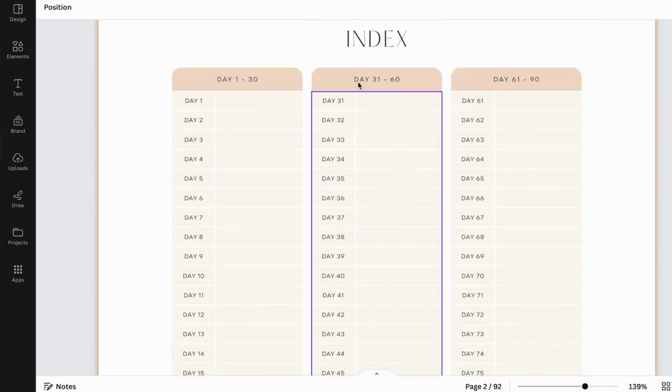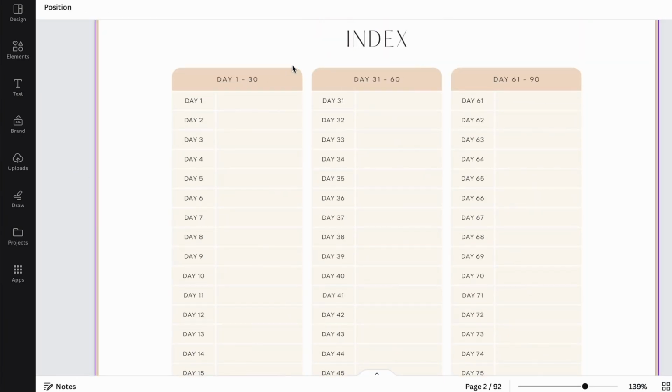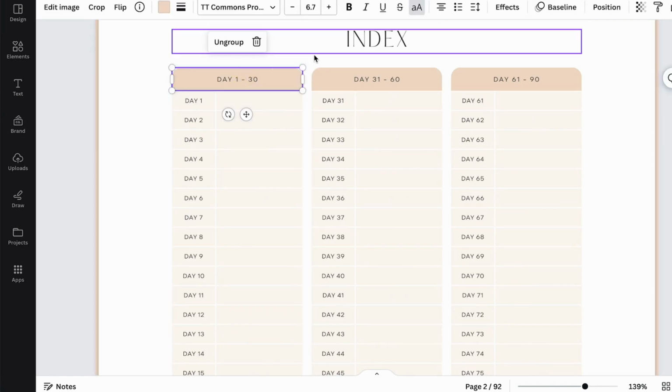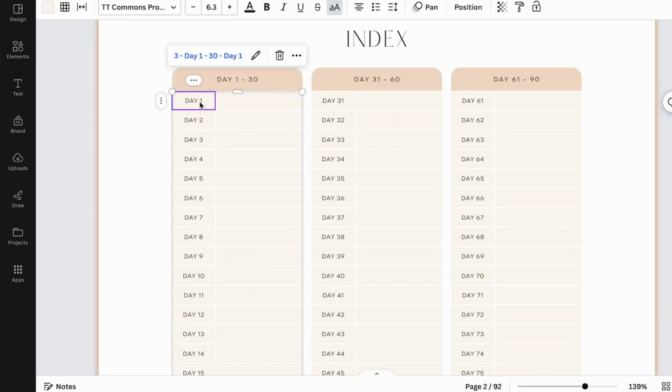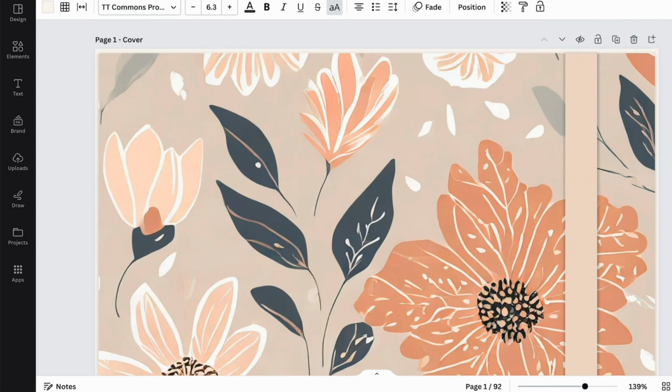Another way to navigate would be to start from the index page, and there you have the different days. This is also connected, so if you wanted to go from here directly to that page, it takes you there. So all of these are hyperlinked. All of these are hyperlinked too. So the user would write the dates of the week on day 1, so they can start anytime. This doesn't restrict them from starting on the first day of the year. They can start this whatever time they want and write the date, and it takes them directly to that page so that they can start journaling. Okay, so that is how it works.